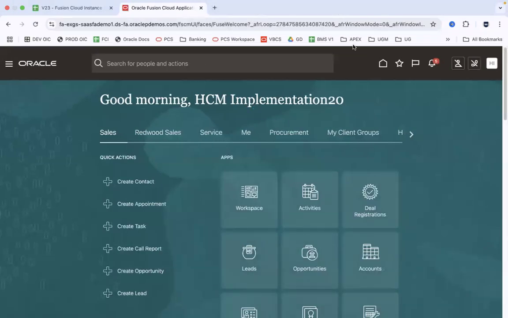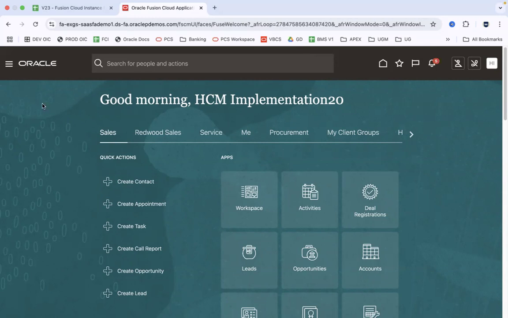Remember, guys, I gave you an overview of the navigation yesterday, and we also got started with the security setup. We did create a user and assigned a couple of roles to the user, right?